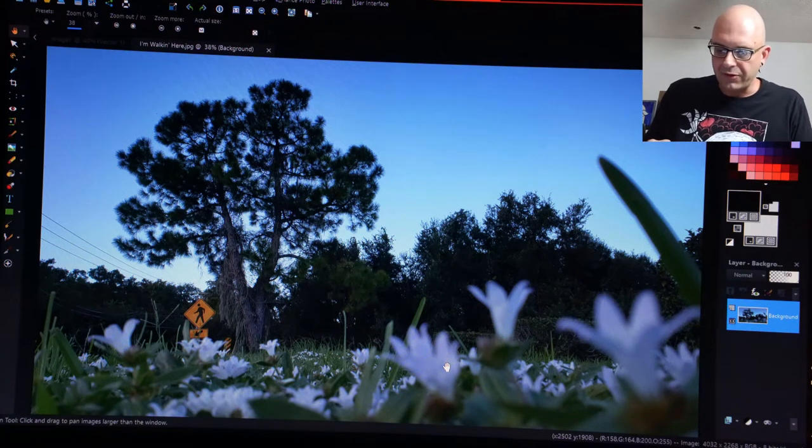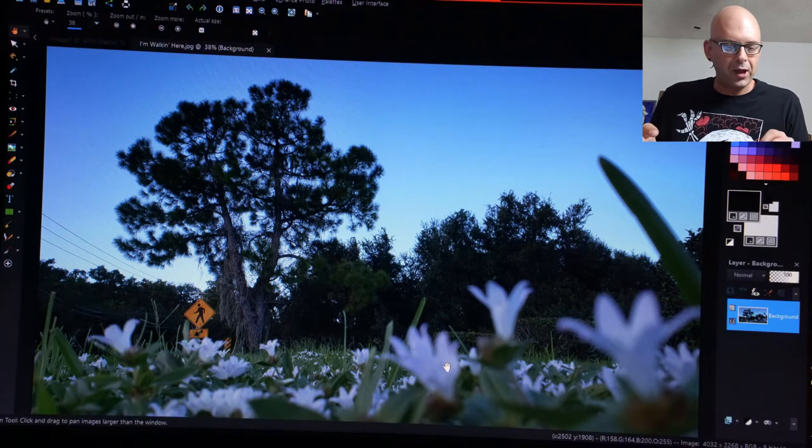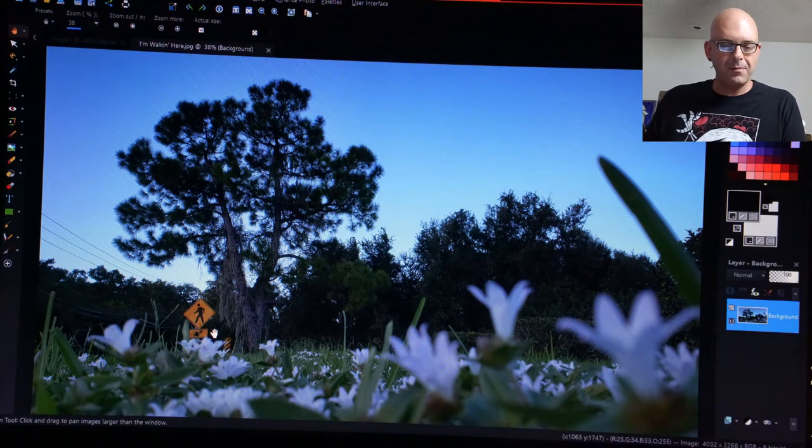We've got these power lines over to the left - it's not going to be too bad, but I think we could get rid of them. It kind of distracts us. We can clone them out. I try to keep the cloning to a minimum, but sometimes there's these little elements in there - like a street cone in the background - where you're like, if that weren't there, this would be a gorgeous picture. I do go ahead and do a little bit of cloning like that, but I try to keep things well within reality. We're going to give a bump to the saturation so the blues and purples in these flowers really start to pop. The reds and purples in the bark will also pop out, and this sign might get a bit more orange. As far as the contrast, maybe the smallest bump - it only needs a drop of contrast.